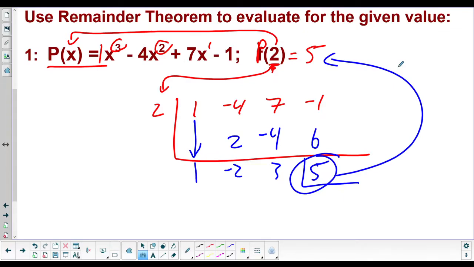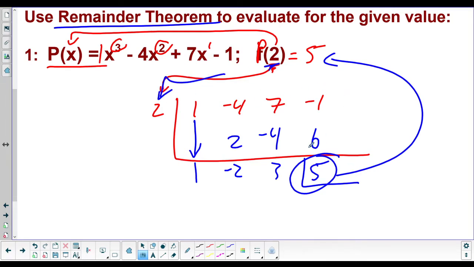Oh my god. Go tell your mom. Be like, Mom, why didn't you show me this before? You told me you'd teach me everything I need to know in life. Why didn't you teach me remainder theorem? I'd be surprised if your parents told you they'd teach you everything they need to know in life, but I digress.